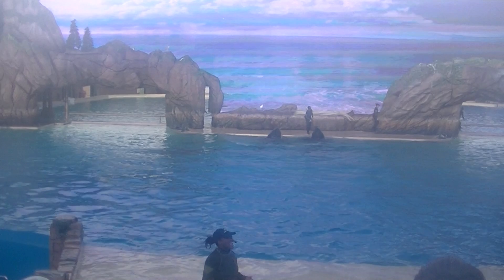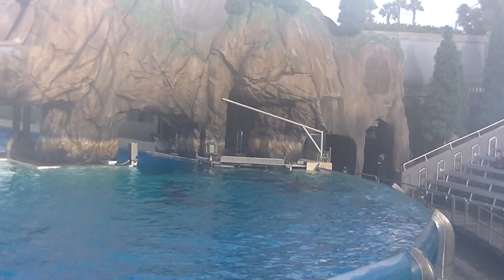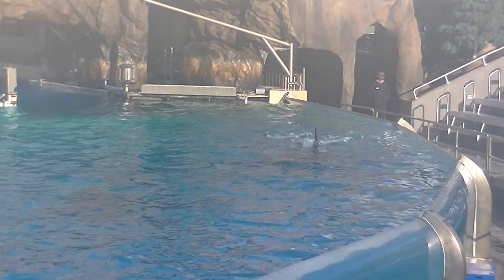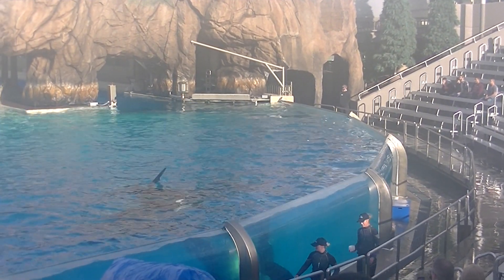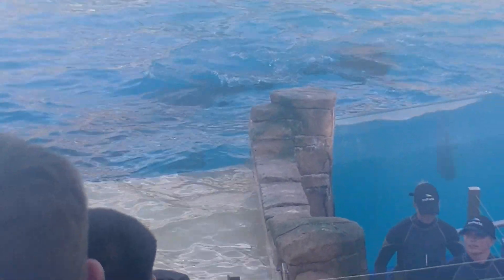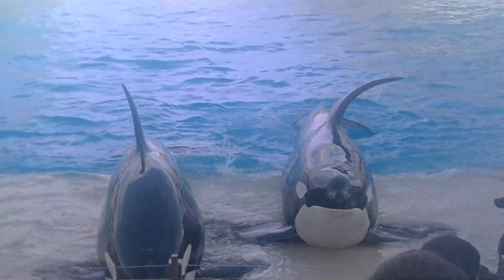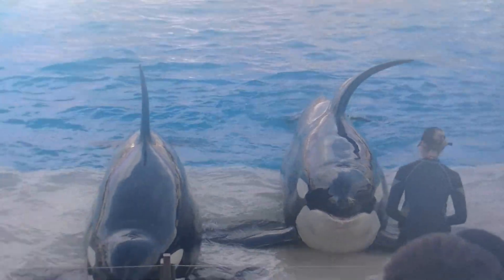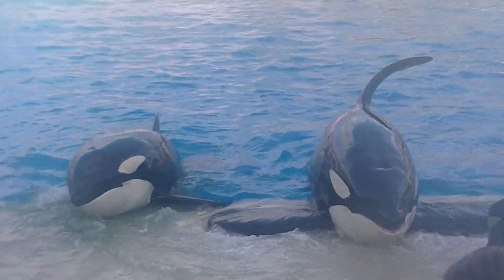We interact with our whales all day, every day, which allows us to build a shared trust relationship and provide optimal health care, research, and quality of life. All 10 of our whales participate in their own health and well-being. We train our whales to roll over with their belly to the sky and present their tail flukes — this allows our veterinarians to draw blood and check overall health. They'll even slide up on a scale, as you can see Orchid doing in that video and right here in front of you. They also provide a breath sample from their blowhole. All of this is made possible by the shared trust relationship built day after day here at SeaWorld.